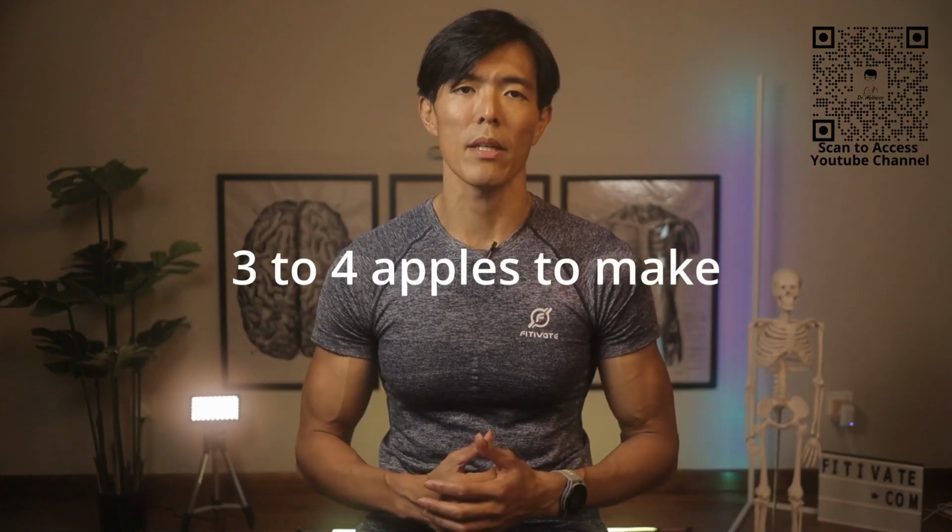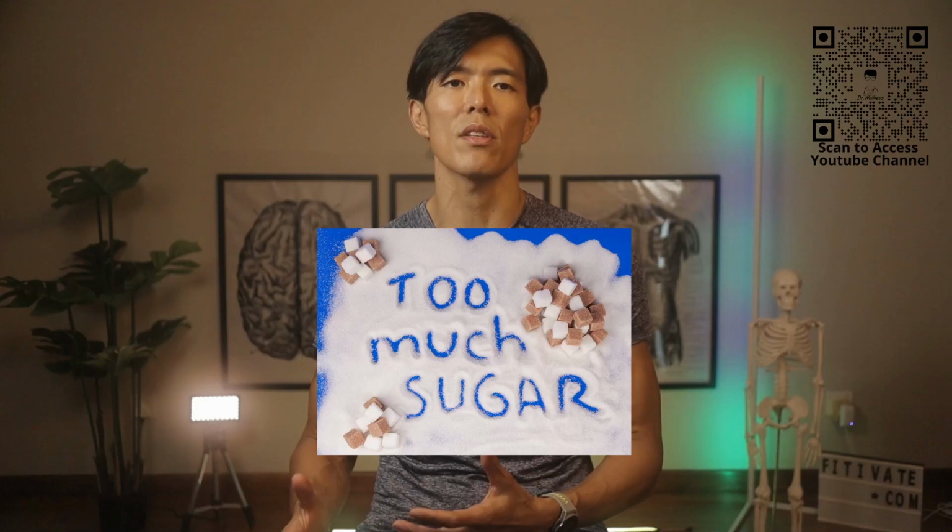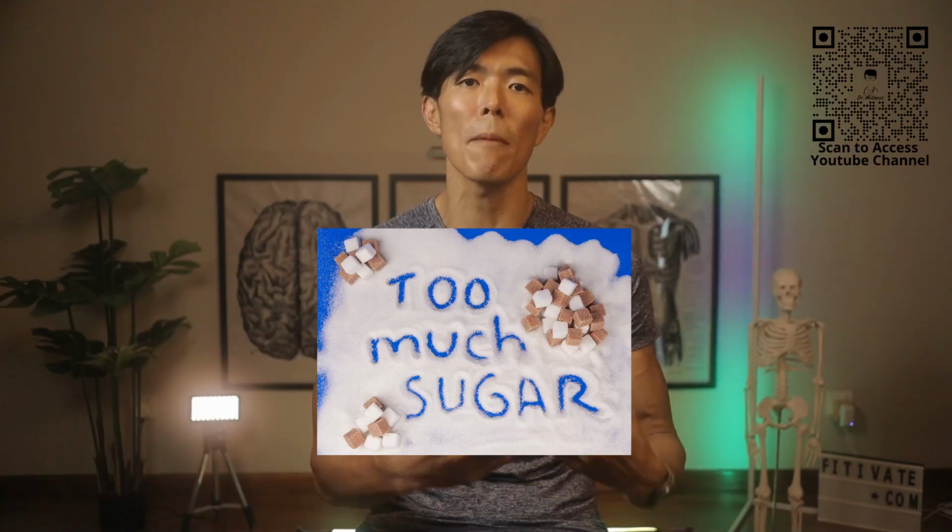Even though some may contest that cold-pressed juices still retain the same amount of fiber content as whole fruits, do note that 1 glass of cold-pressed apple juice, for example, still requires about 3 to 4 apples to make. Drinking that 1 glass of apple juice will basically be consuming 3 to 4 times the sugar content as compared to simply consuming 1 whole apple in a sitting.